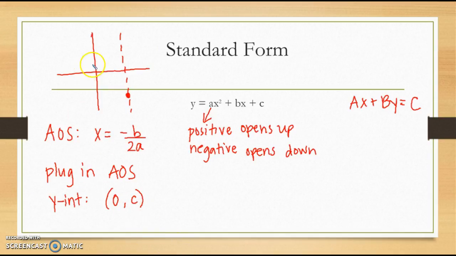So for example, if my y-intercept was 1, I would have a point there, 0, 1. And then once I have one point on the left-hand side or the right-hand side, I can just reflect it over to get my other point. So if this were 3 away, I could go 3 on the other side and put my y-intercept, and there's my rough-looking parabola. Alright, so we find the axis of symmetry, plug it in to find the rest of the vertex. We find our y-intercept, which is always c, and then we reflect the y-intercept to get a third point, because you have to have 3 points, including your vertex, to be able to graph a quadratic.